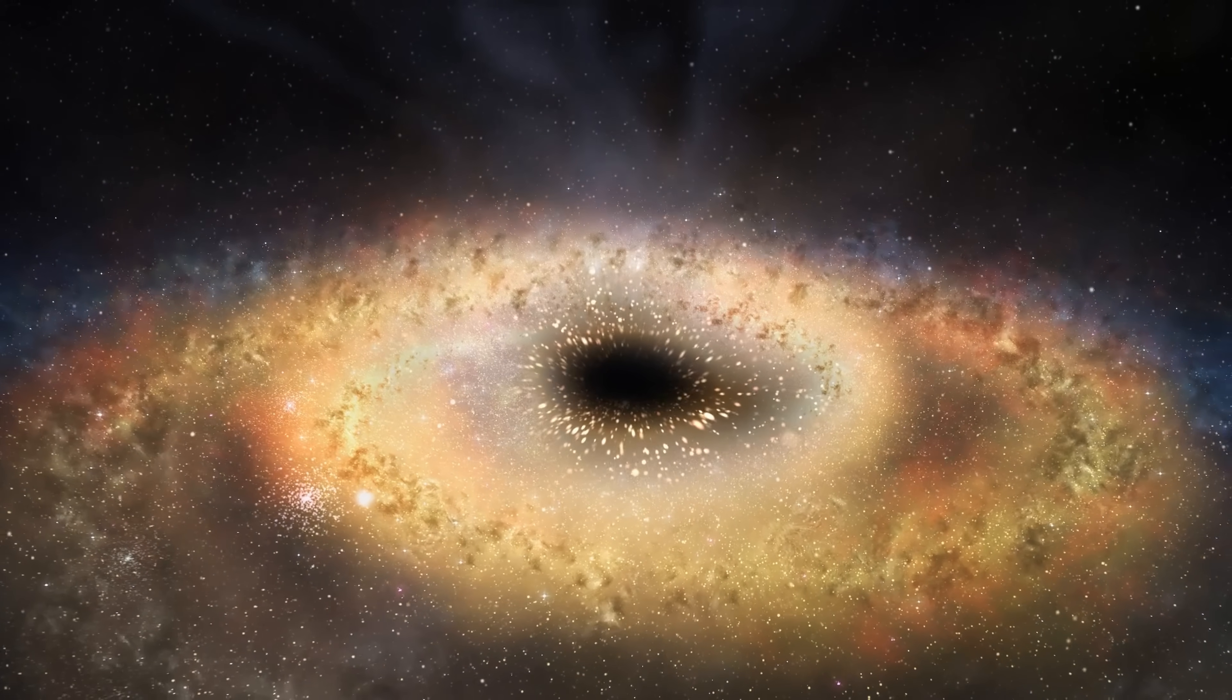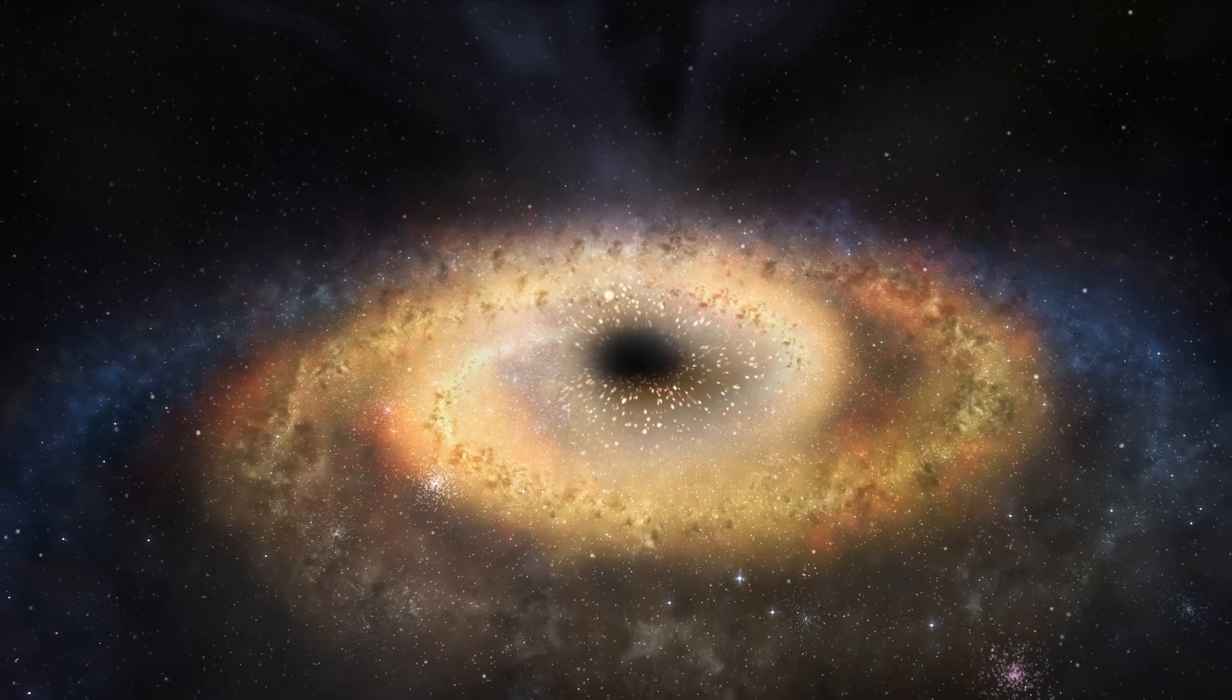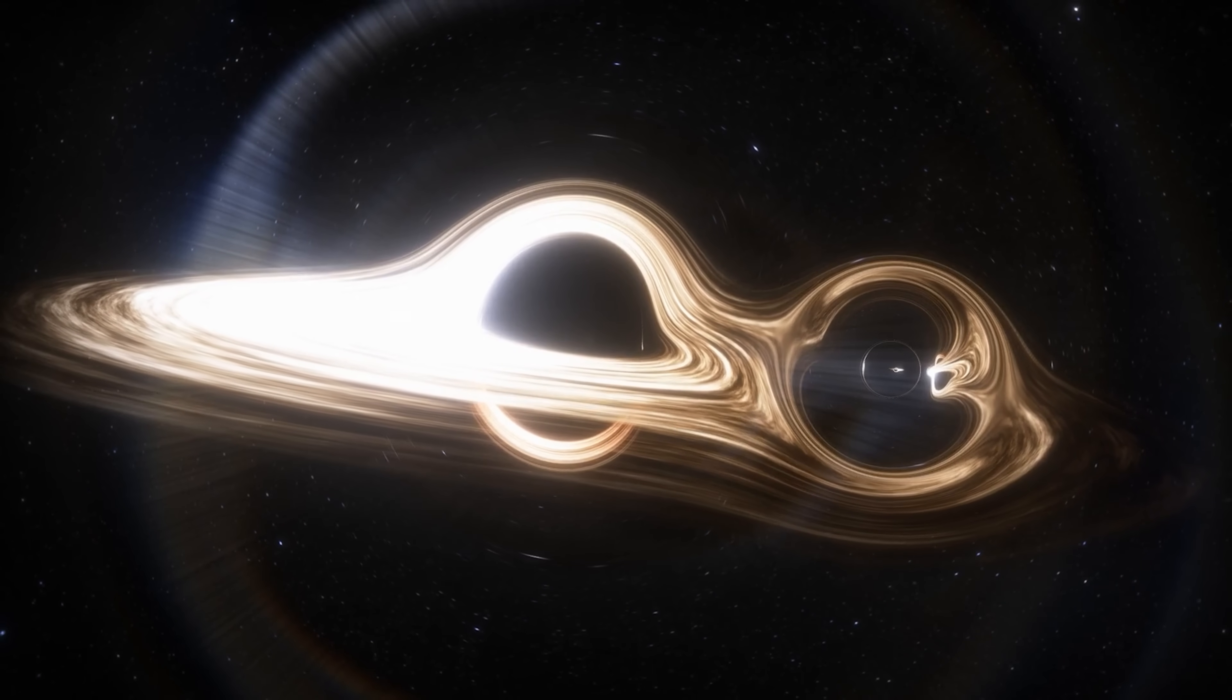But naturally the actual explanation is still just an assumption. Since we have no additional observations and no evidence for anything else, the only thing we know for sure is that there's definitely a second supermassive black hole 2600 light years away from the center. But exactly what's happening in the galaxy itself is currently unknown.